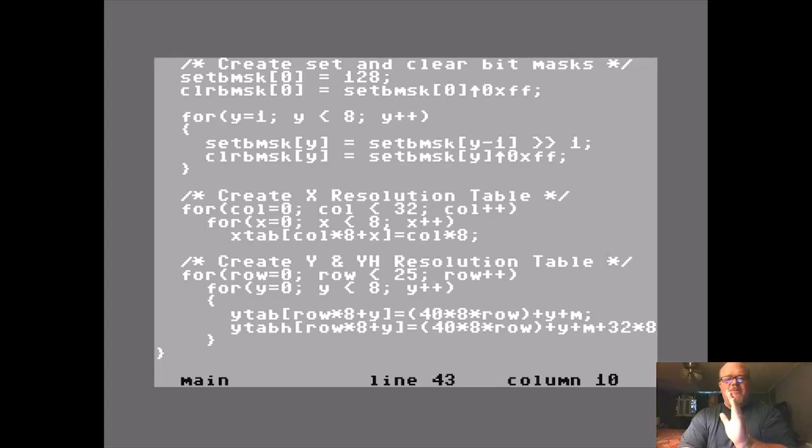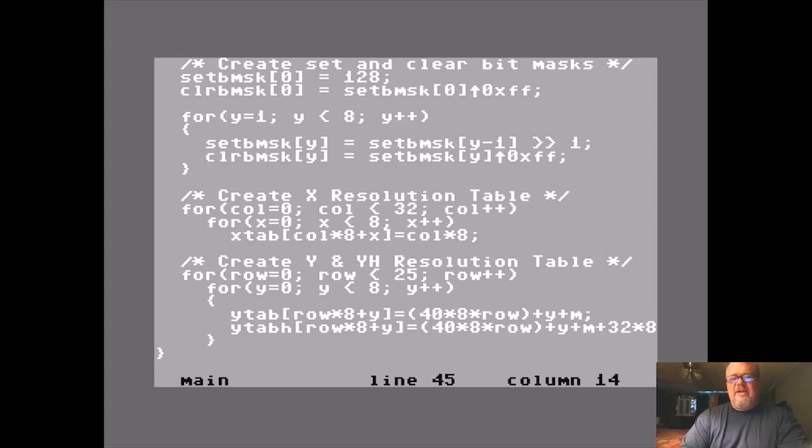I don't know if that would work out better. I think it would work out faster just to modify the high-res table, that is, to make a new X table, possibly, because I think we can just shift it over, because we're doing column times 8 for 8 pixels, but then we have 4 pixels. So if we were just to shift it all to the left a little bit, halfway, we would end up still having column times 8. All that would still be right. And it could be a pretty quick routine just to modify our X table.